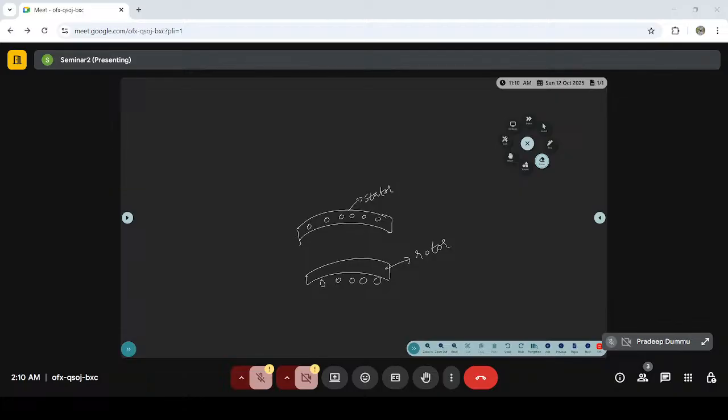Clear all of you? How to make a stator? Draw the diagram. One by one has to come on the stage and draw the stator diagram, the construction diagram. How to draw the diagram? Take a steel bar, cut into slots. The slot should be inside the machine. The conductor has been placed.